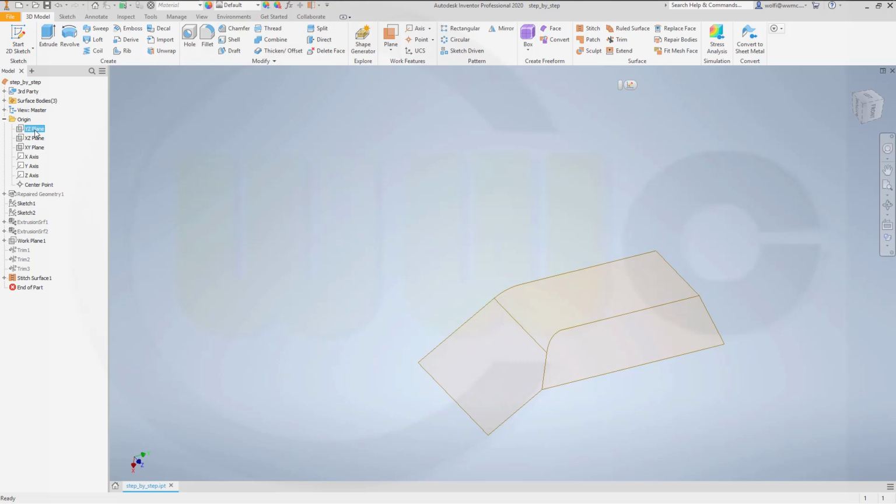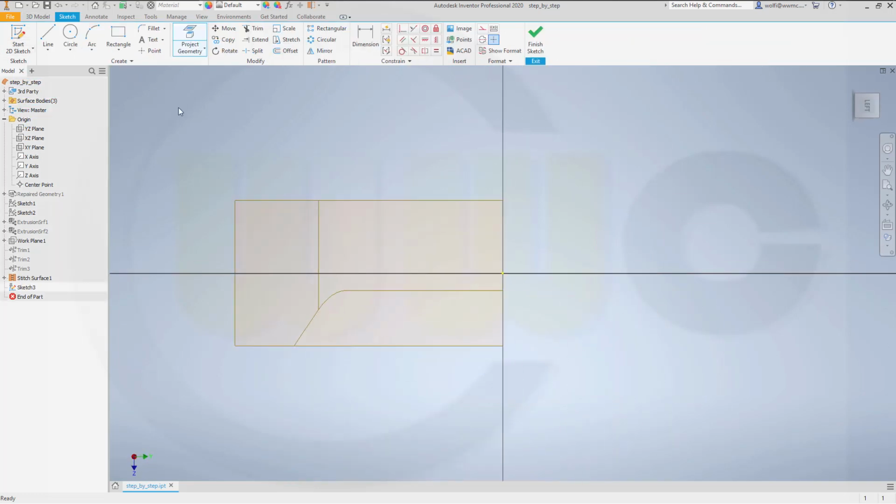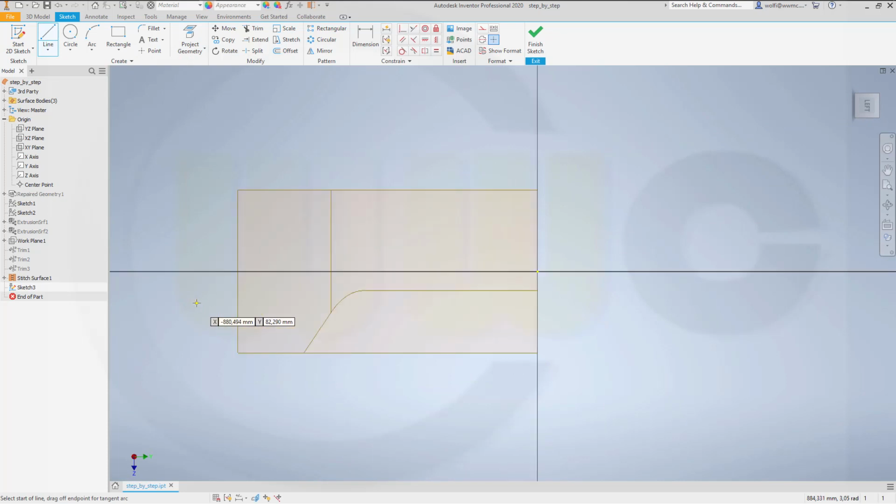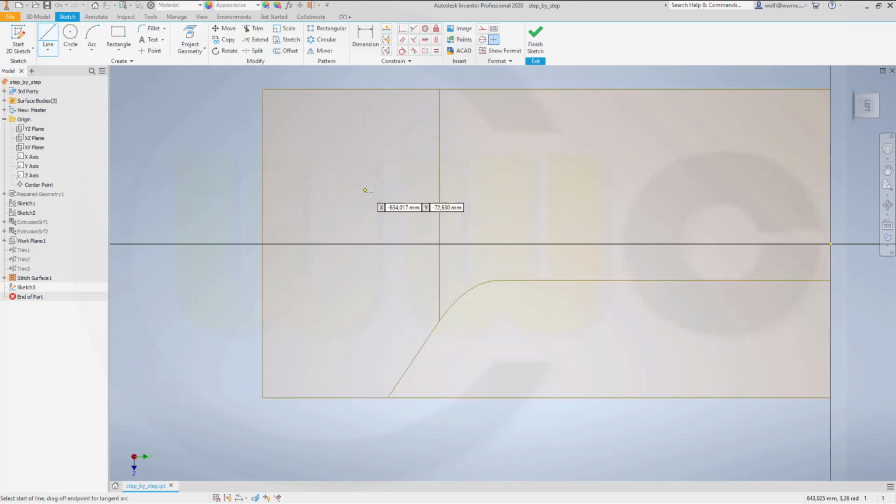And then I need a sketch on the, that's the YZ plane. On this one, start sketch. And let's draw a profile, which might look something like this.